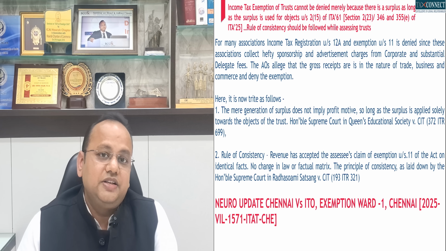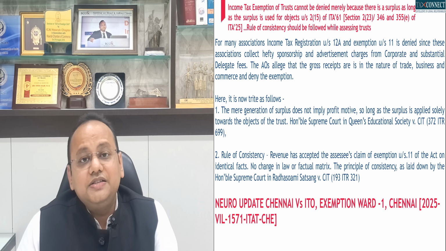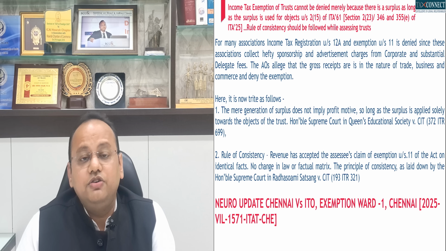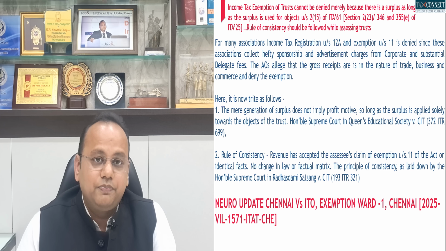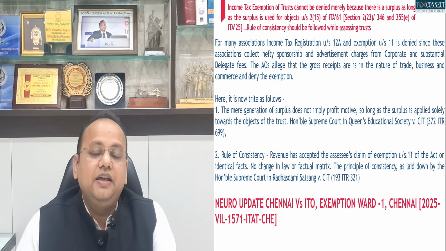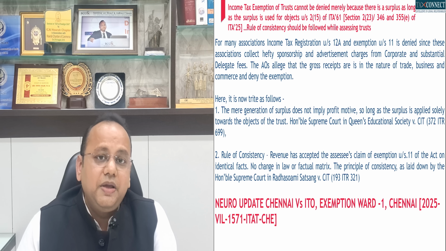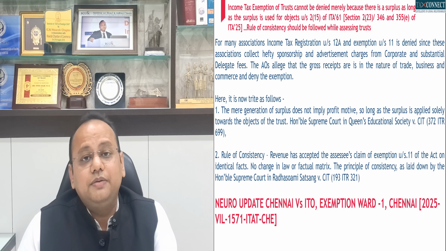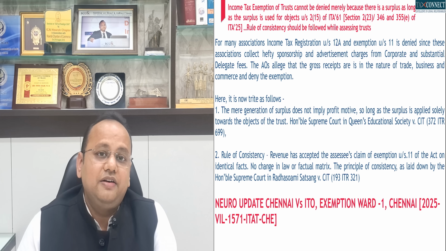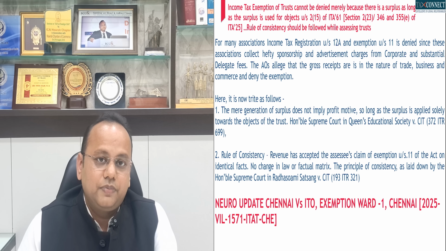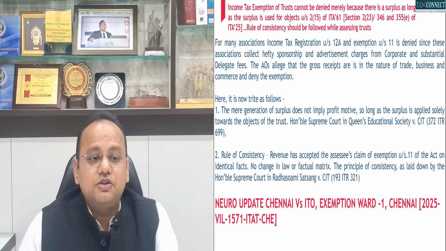Well, two things need to be seen. Number one, whether consistently such trust has been assessed as an exempt entity. If it has been, then as per the rule of consistency envisaged by the Honorable Supreme Court in the case of Radha Swami Satsang, it cannot in a year suddenly be taken out of exemption. The earning of surpluses cannot alone be a reason why the exemption should not be allowed to a trust which is otherwise rendering services of a charitable nature as per section 2 subsection 15 of the Income Tax Act 61. The same was held in the case of Neuro Update Chennai by the Honorable ITAT Chennai.